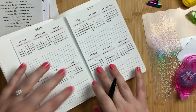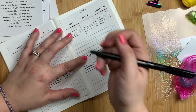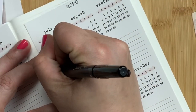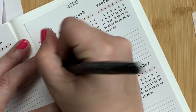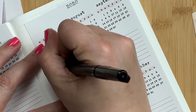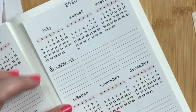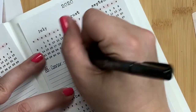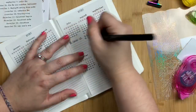And what I do is I don't write out birthday or anniversary. It would take up too much space. And so for birthdays, I draw this little present, and then I write the person and the date. The same thing with the anniversary. I will write a heart and I will fill it out.